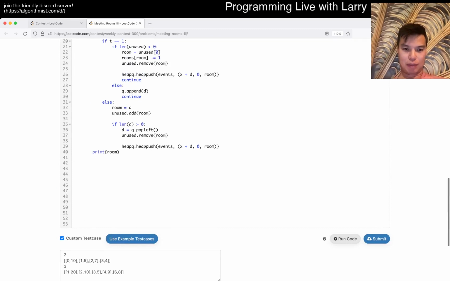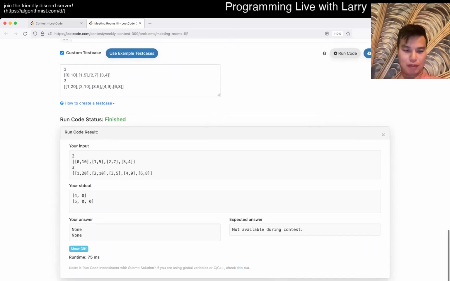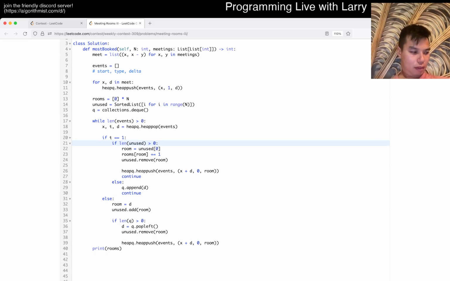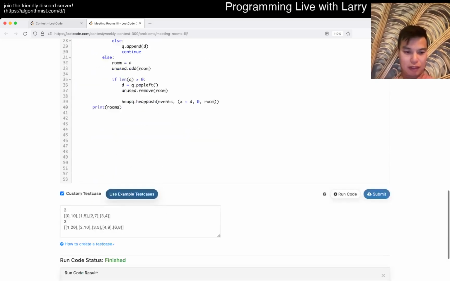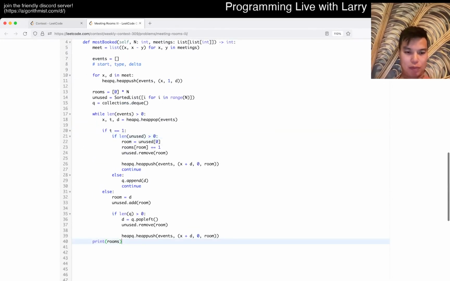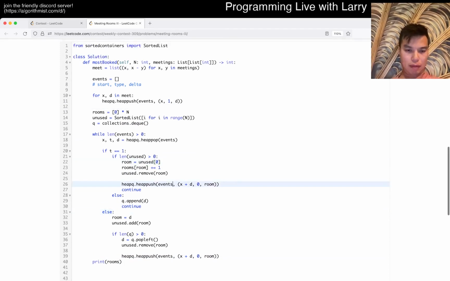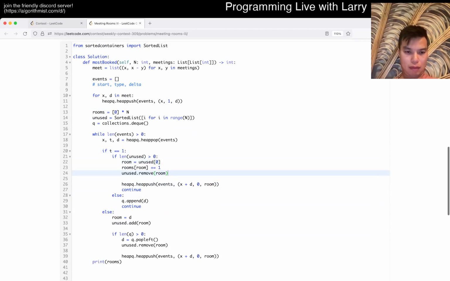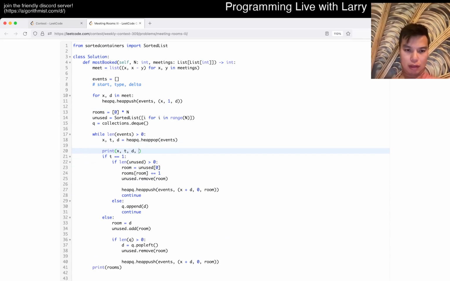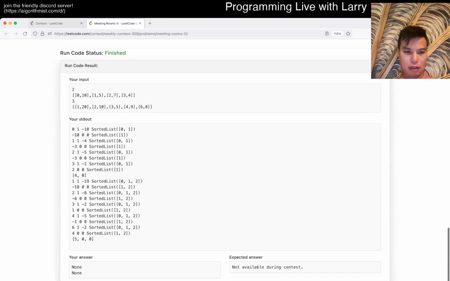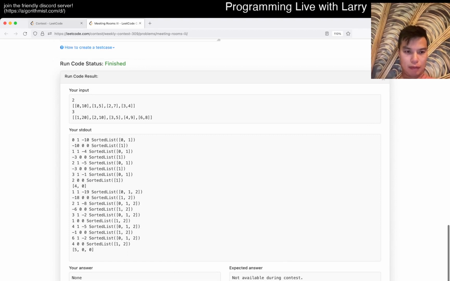I don't print out anything. Oh, oops, I have a typo. That's not great. Okay, fine. That's useless. 2 2 1 2 2 is not right. So that means that the room keeps on being 0. Did I mix it up? Okay, so it's 0 1, and then after that it uses 0. Yep, that's good. And then at time 1.